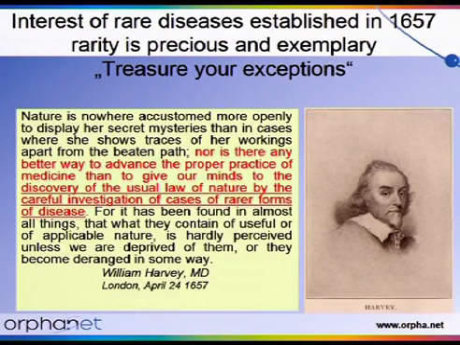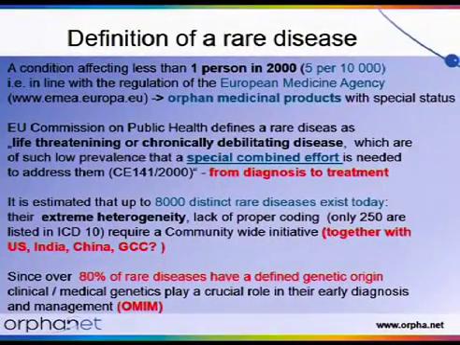But the concept of rarity is much older. For instance, William Harvey, already in 1657, said quite rightly that the usual law of nature is discovered by the careful investigation of cases of rarer forms of the disease. So this was very wise and prudent, and this is what we deal with in medical genetics, and this is what we would like to show to our colleagues in mainstream specialties.